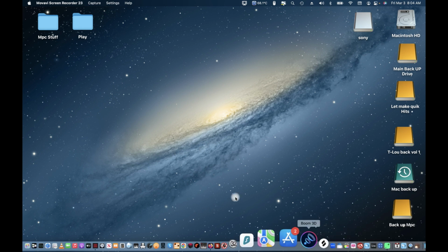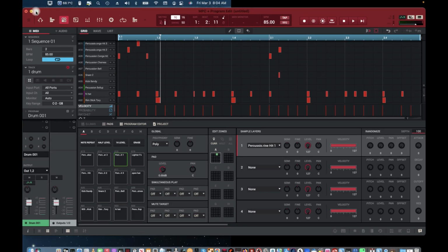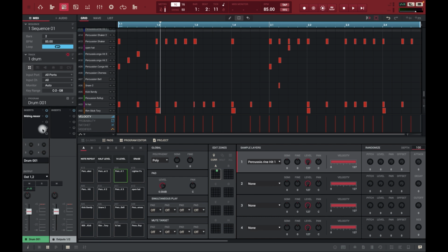All right, so I got my MPC software put up here. And look at this, I got a drum pattern. So I got a compressor, that's a midnight compressor right there. Let's see what's the difference. Let's just play the drums without the compressor.